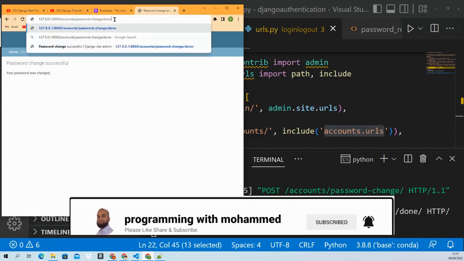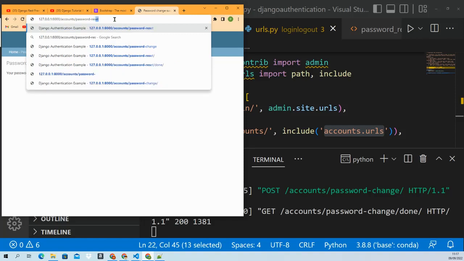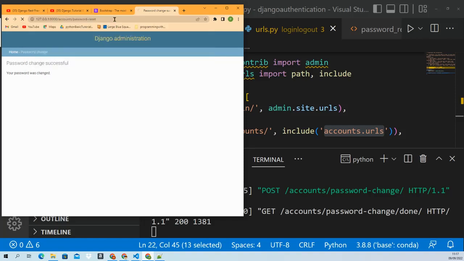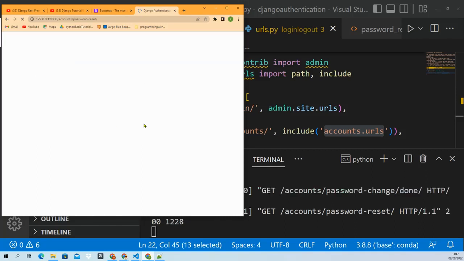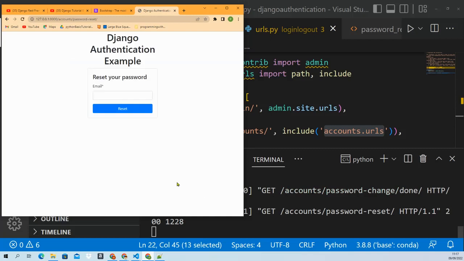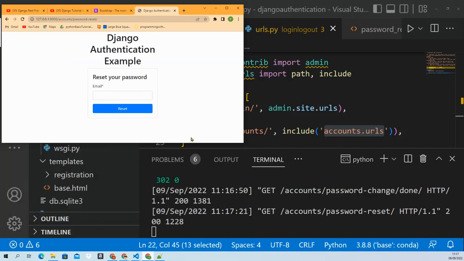I want to show you the password reset. If you go to that link, that URL, it will give you the option to put your email address, and in the console it will give you the message. You'll see the message in the console. I'll just put my email, BRODRAMMI programming 21 at gmail.com. Reset. To show the password reset going to done.